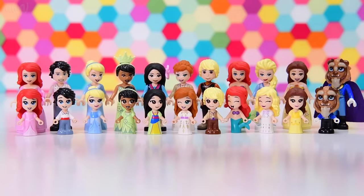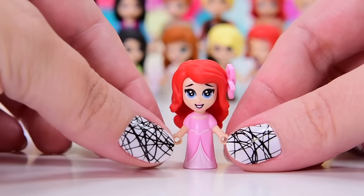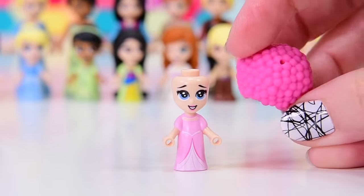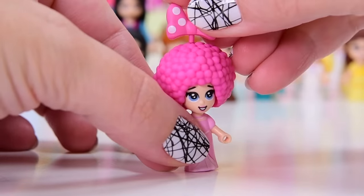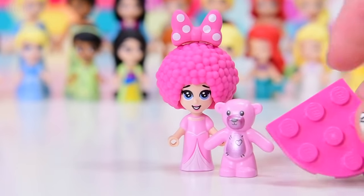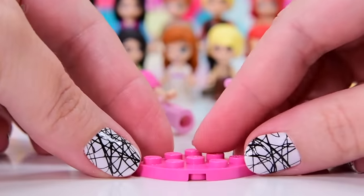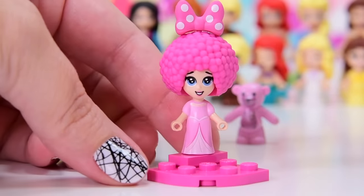I've been playing around with these and it's been so much fun making my own version of what I think we could do. I could do this so easily. So have a look at Ariel — this is Ariel in her pink dress, looks totally like a nightgown, but it's so cute. We could just take this mini doll base and turn it into a completely different character by adding this already Lego hairpiece. I've gone really pink with this — a pink bow and a pink teddy bear. My new character created out of a base of Ariel definitely needs a stand.